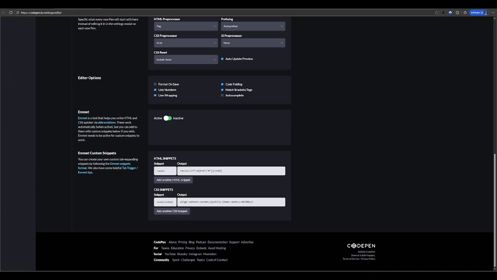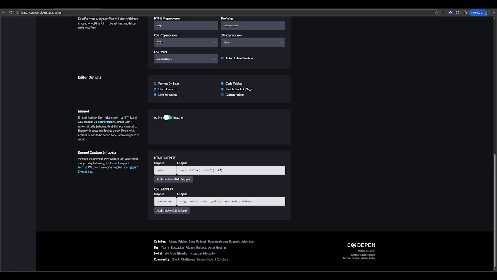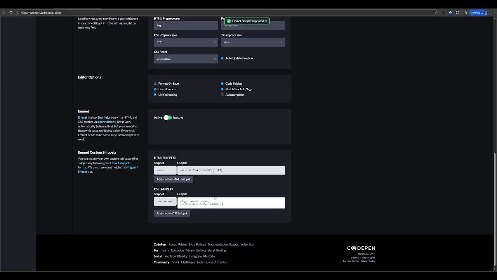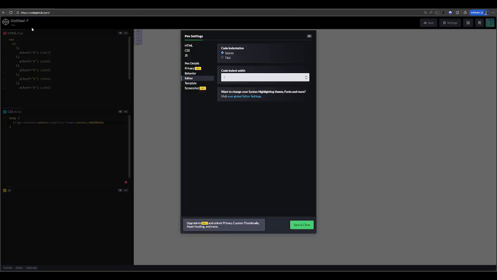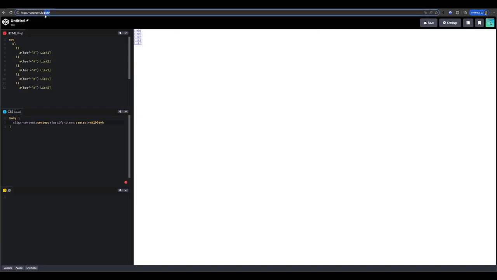Not that this is important for the tutorial, but we need to do this. So \n creates a line break, and then you just do min height 100 svh, and yeah, now it's saved.